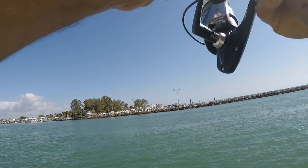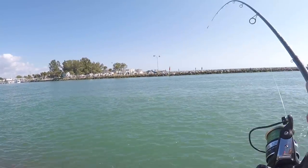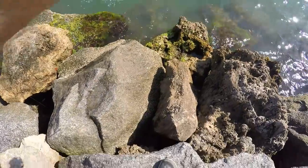There we go. That's a good one right there. Finally, nice big old sheepshead, man. Look at that guy.